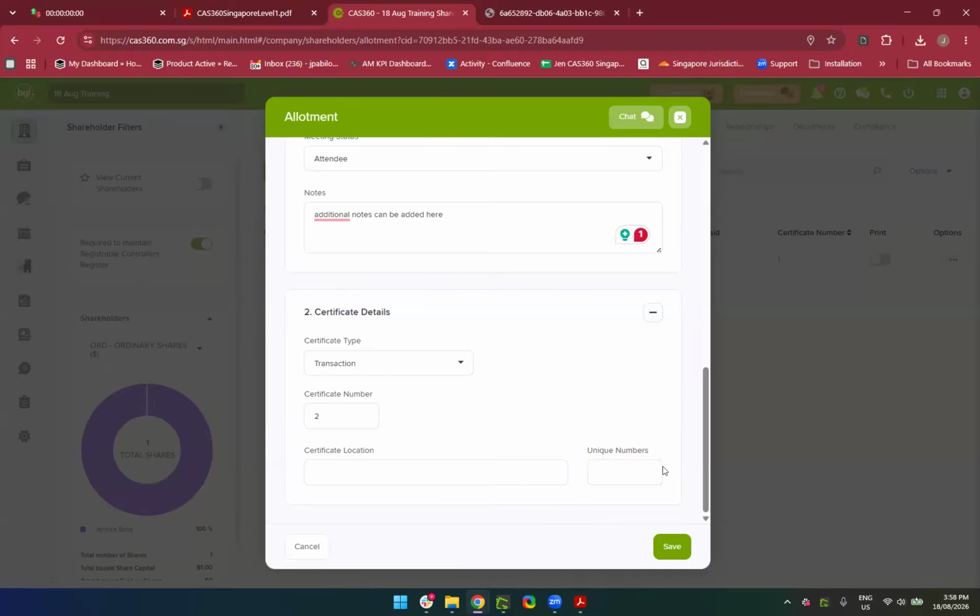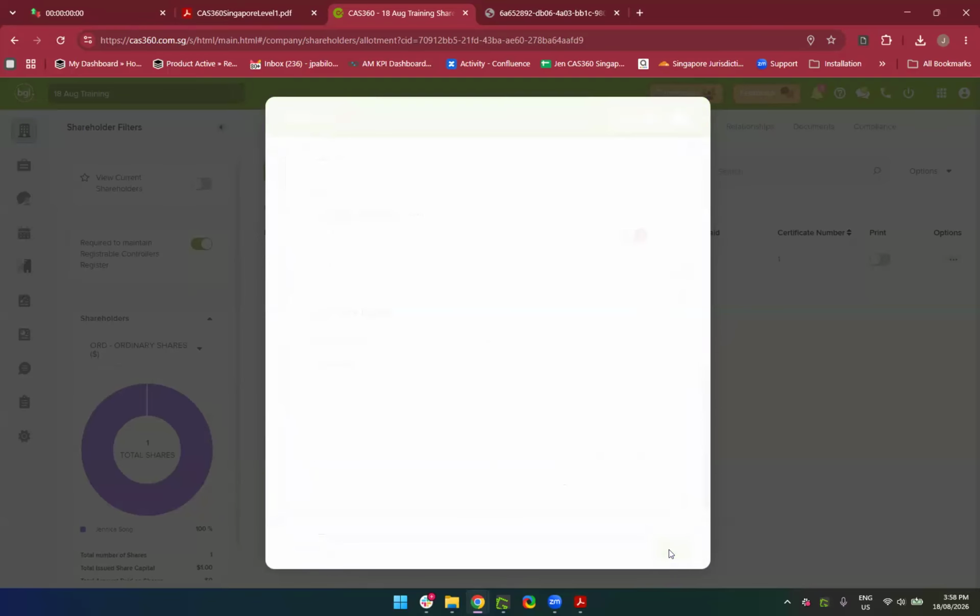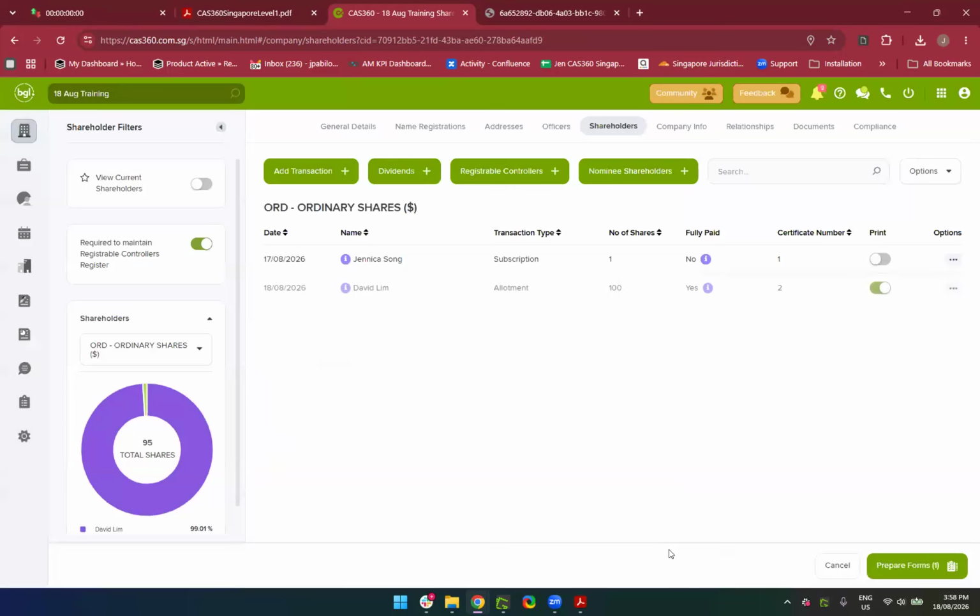For this exercise, I'm just going to skip this information and click save. What you can see right now is that we have just allotted new shares for a new shareholder, David Lim, holding 100 shares.